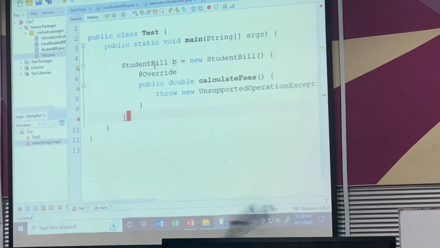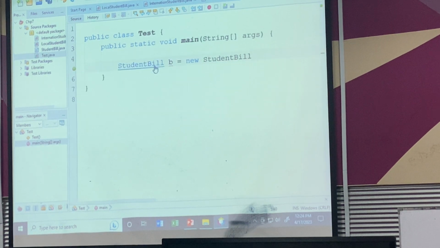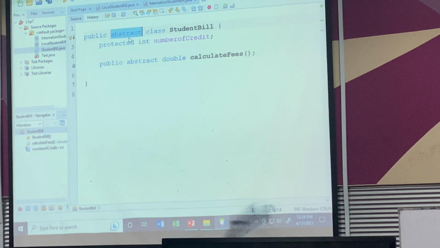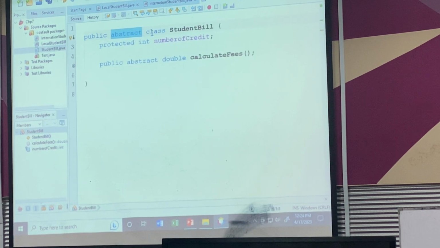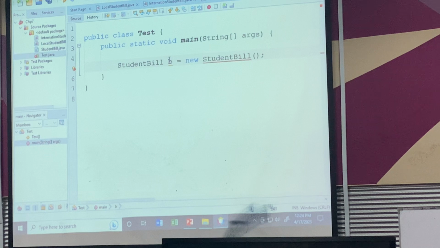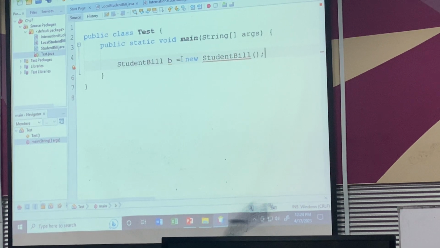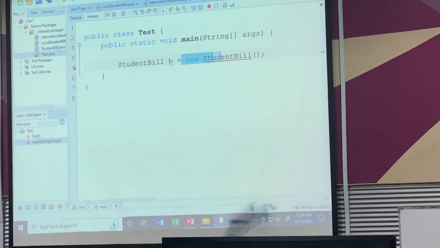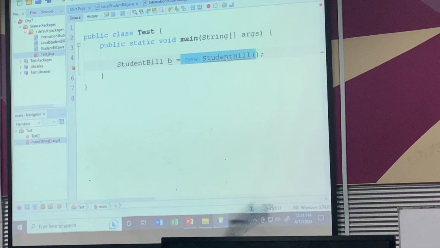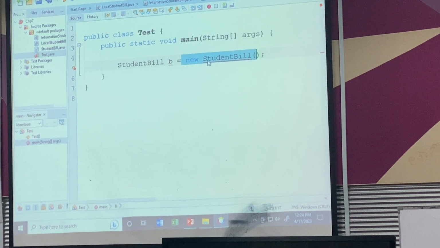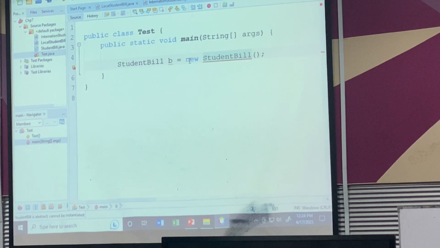New student view, this case. But this time, the student view you declare as abstract, this keyword abstract means that this class is not yet complete. So you cannot create an instance. See from here, you cannot create a new student. This is wrong. The compiler does not allow you to do so. See that? This one you cannot create.